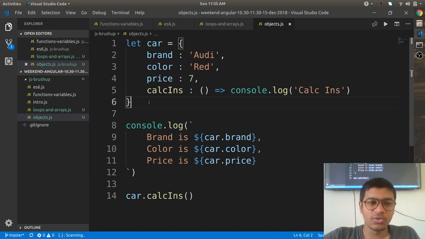Right. Now, another thing about this is classes and the objects. Classes, how do you define the class in the JavaScript? Right. Before going to that topic, I would like to cover something called functional programming.